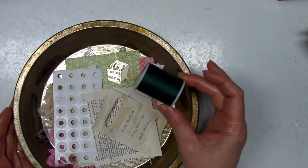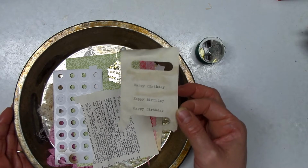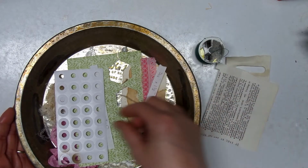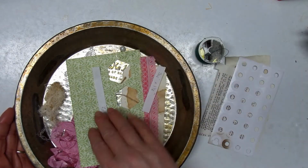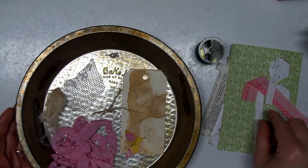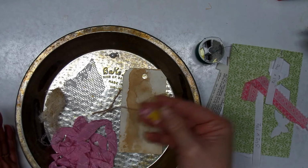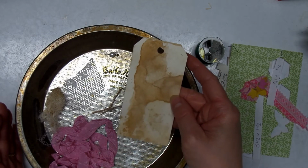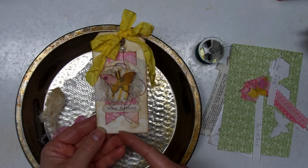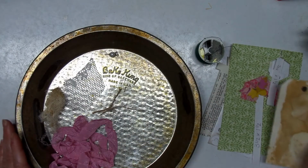And the first thing is a thread, a scrap piece of tea-dyed paper that I typed happy birthday on, a scrap piece of dictionary page, reinforcement holes, a scrap piece of scrapbooking paper, a scrap piece of material. I had some punch outs, that's why I went with the butterfly, because I already had these punched out, and the tag shape. Now the tag that I made with this one, the tag was already made, but I did have to tea-dye some more paper for this video, just so you're aware.